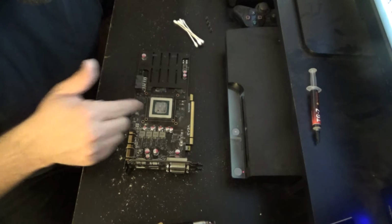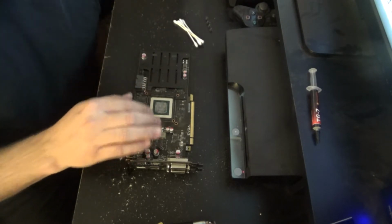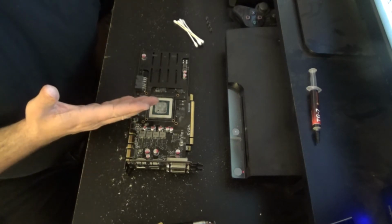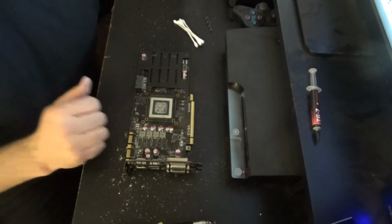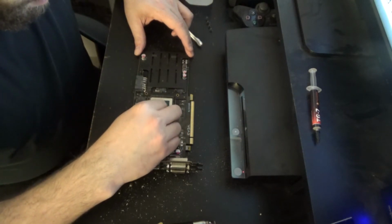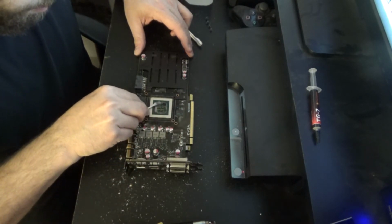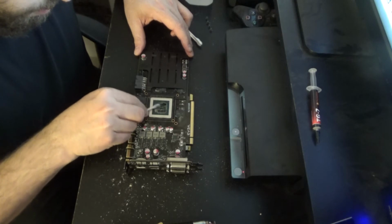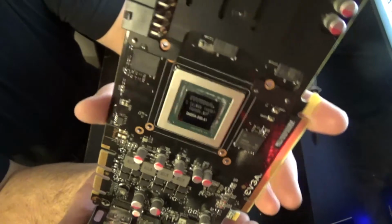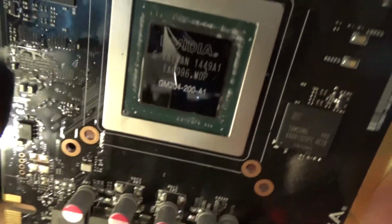Now for the next part, be careful. This is where the magic happens, but you should be okay with Q-tips and rubbing alcohol. Make sure that when you do reassemble everything, it's dry. The rubbing alcohol, that happens pretty quick. And just a layer to polish it up.